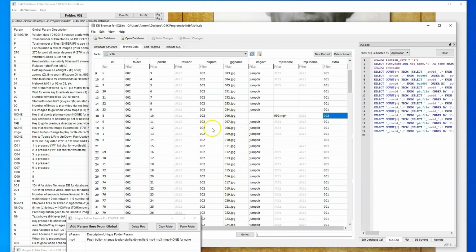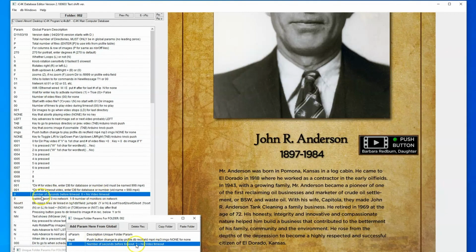To change and add parameters here, right now you'll notice that we have no timeout video that plays when the person is in this folder. If you wanted to put a timeout here and play a default video after a certain time, then you could select this and add this parameter into your subparameters.